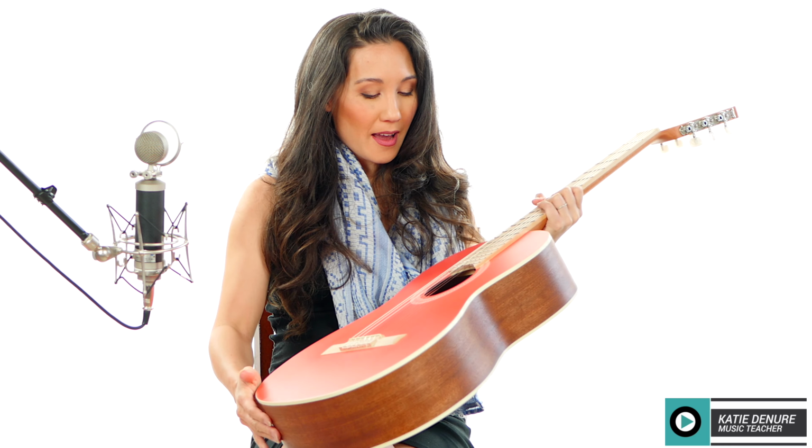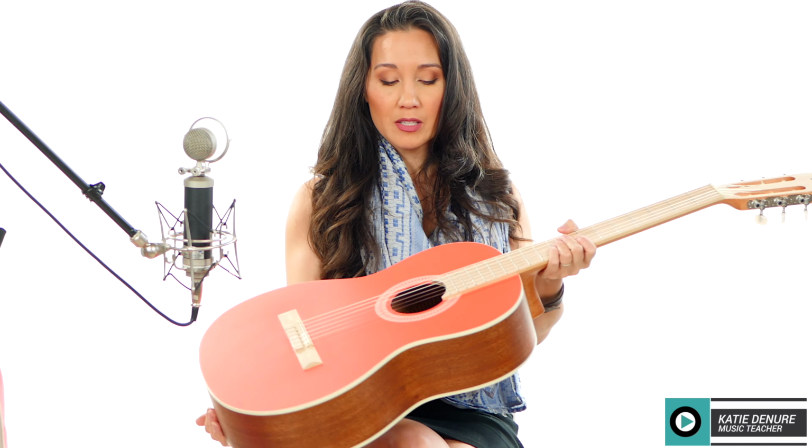There's just a richness, there's a depth to it, and it's been a while since I've played a guitar with nylon strings. Thus far, everything seems to be very, very pretty, and also the intonation on the lower part of the neck seems to be consistent with the upper part of the neck. But as my first impression, it's lovely.